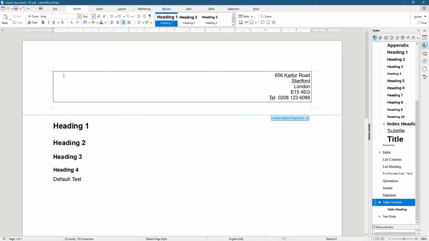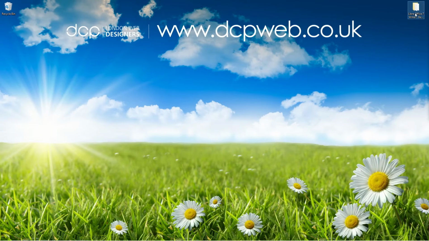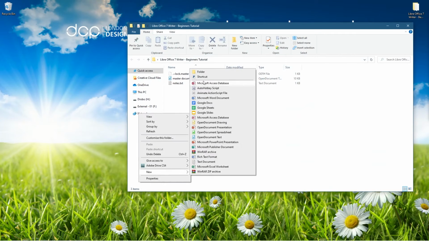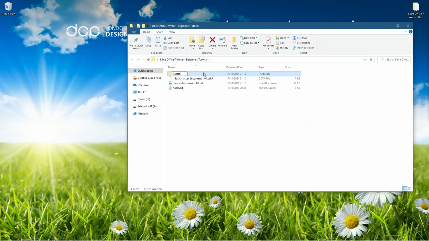Now we want to insert the logo. So I'm going to left click inside of this cell, this table. This is a cell, and I'm going to explain a bit more about tables later. But we're going to left click inside here. We're going to go to insert. Now whenever you insert something, I want to add my logo. So first of all, let's minimize this. Let's open up this folder. Let's create a new folder in here, and let's call it assets, right?